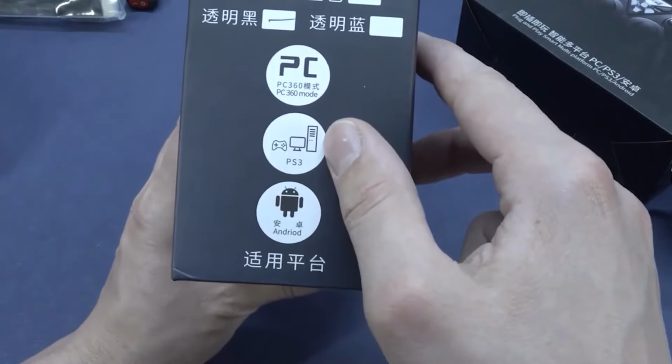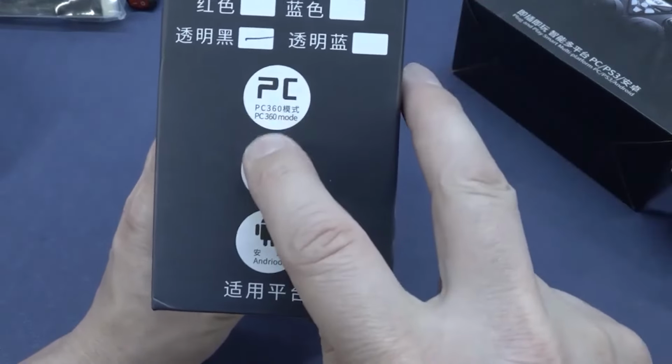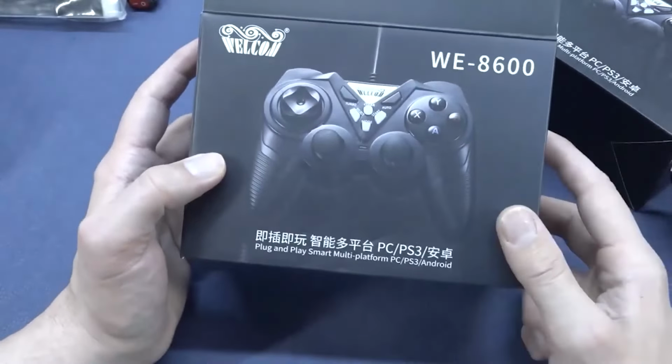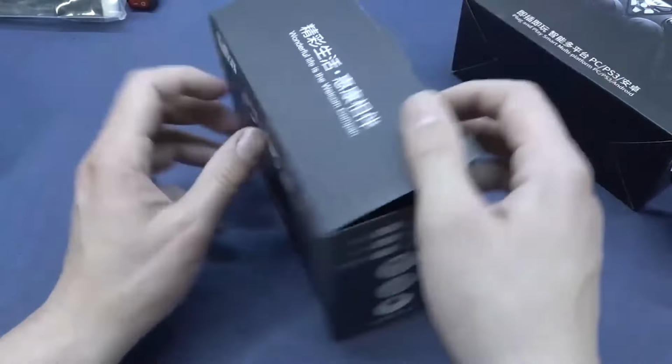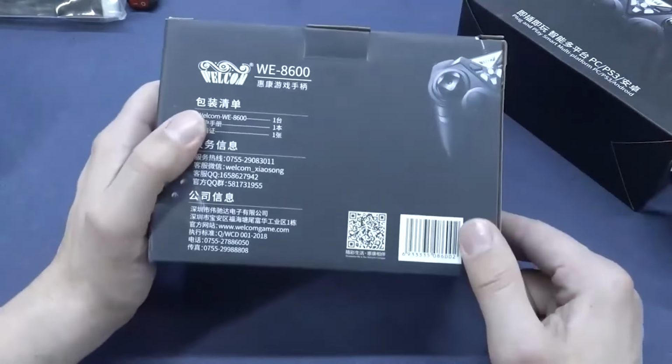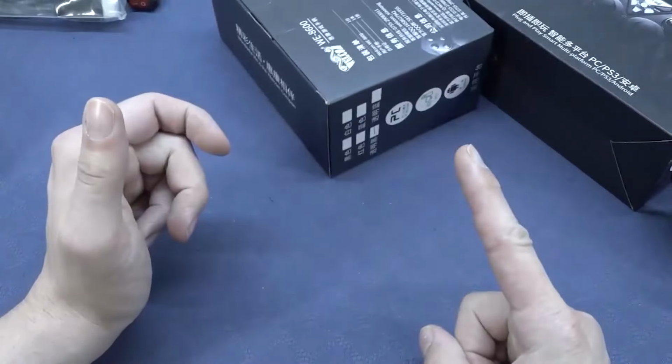It's basically one of these controllers you can use for multiple devices. It has been made for the PlayStation 3, Android, and it has a PC 360 mode. I'm guessing they want to aim at the Xbox 360 or something like that. But I can say I am surprised, and I'm very happy to test it out today.